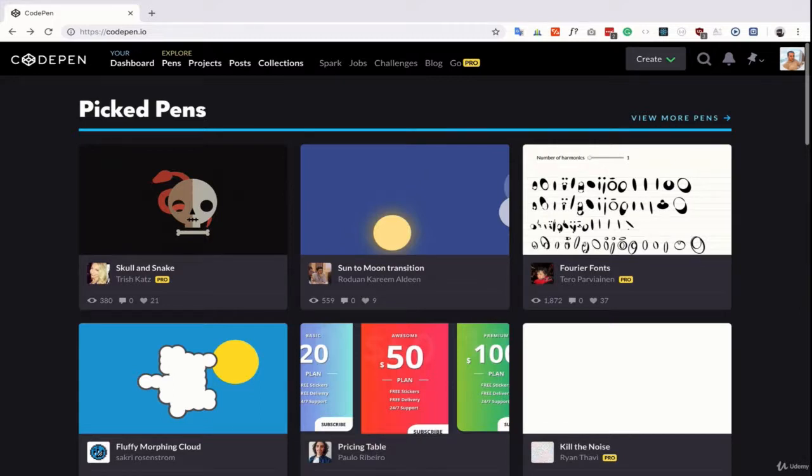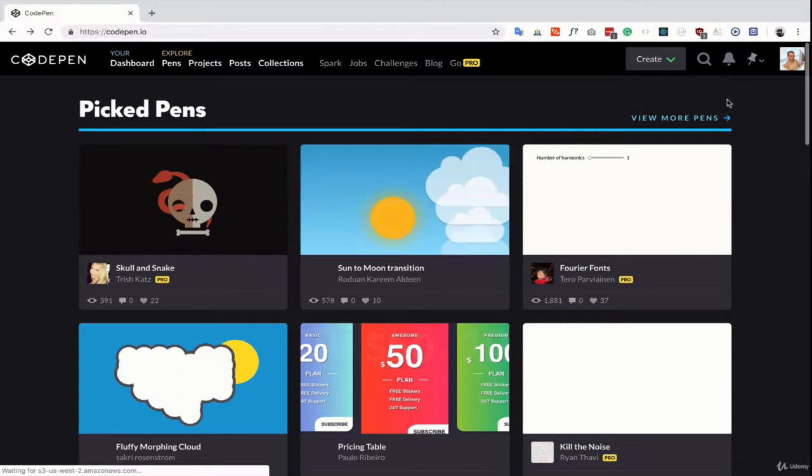Now we know what HTML and CSS actually are, and we want to have a fun practice with HTML and CSS. For that, I'm visiting Codepen.io. This is a web editor for front-end designers and developers, and allows us to write very simple HTML, CSS, and JavaScript apps. For real projects, we will use a local setup, and we use Codepen.io only for simple HTML projects. So let's get started.